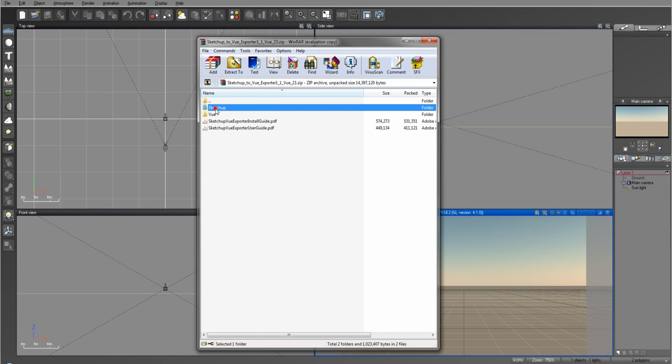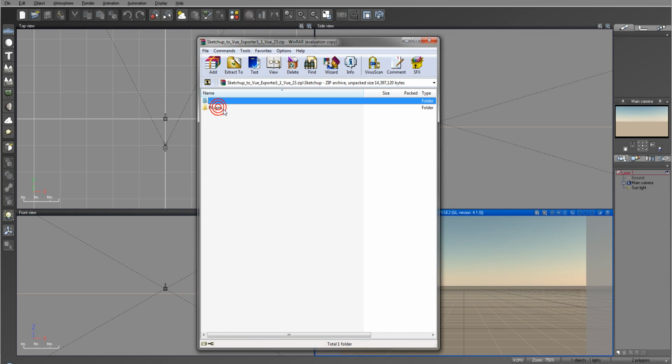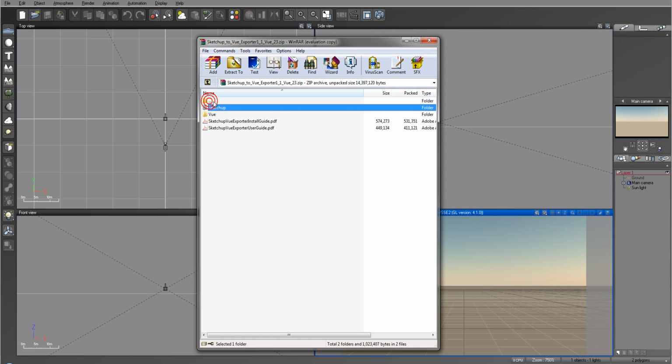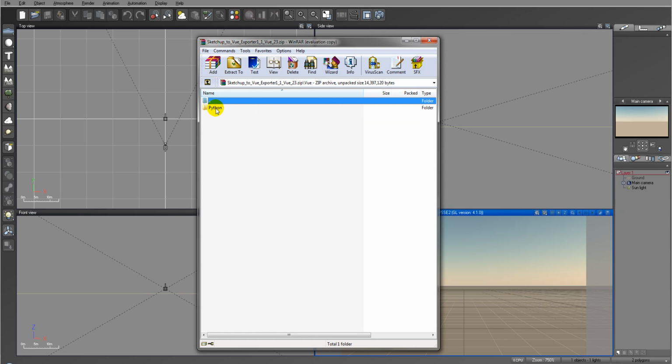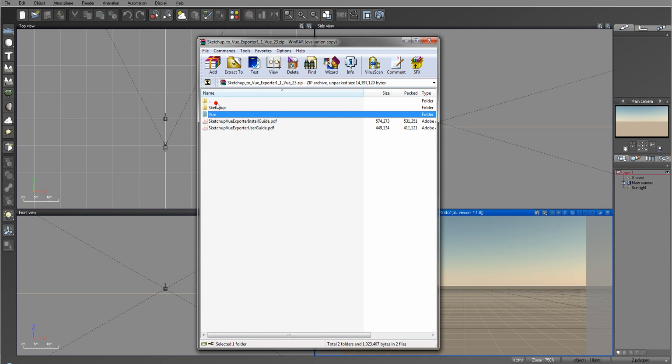We also have two directories. One is SketchUp, where we need to take this information and copy it inside the plugin directory of your SketchUp. As well, we have some scripts that we need to place inside the Vue Python directory and Python lib. Okay, so let's look at an example right here, starting with Vue. And by the way, if you're using Vue 64-bit, SketchUp will be 32-bit. They will work very well together.